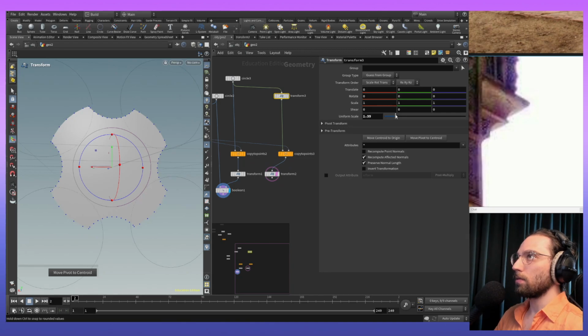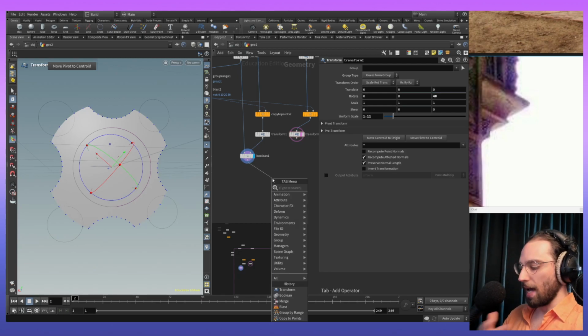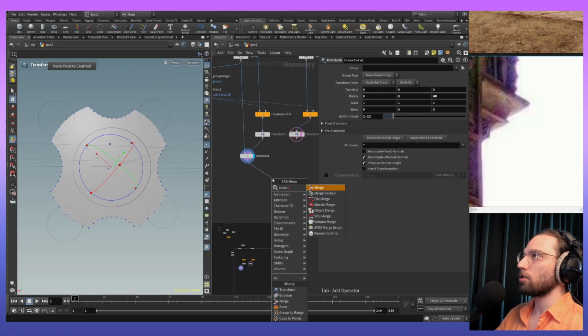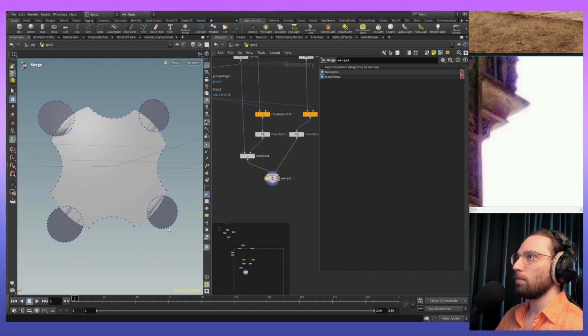And now we'll be able to see we have different transform values, and again there, and then we will give them a merge, which will also be a boolean more or less, but a merge just adds to the thing, so we'll merge the things. Here we are, there we are, and give me a viewport of this.